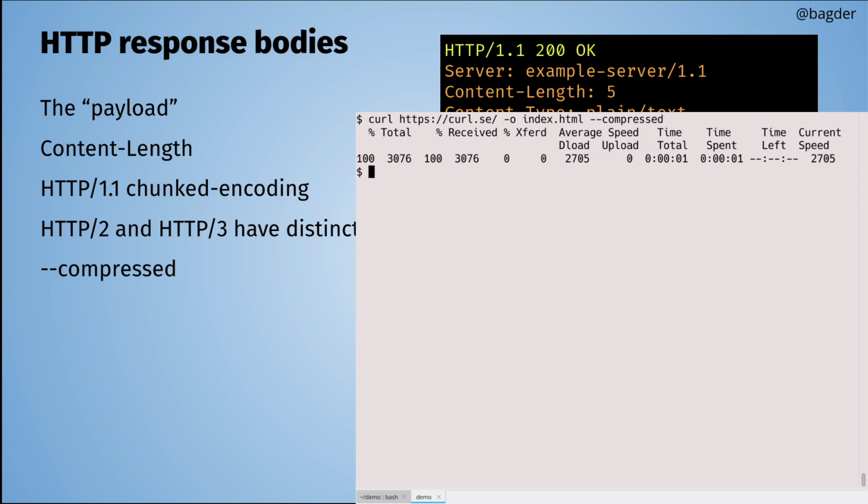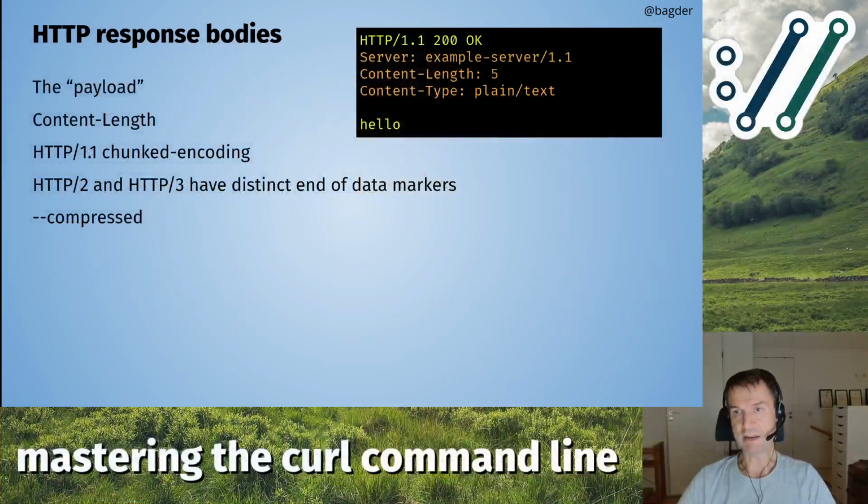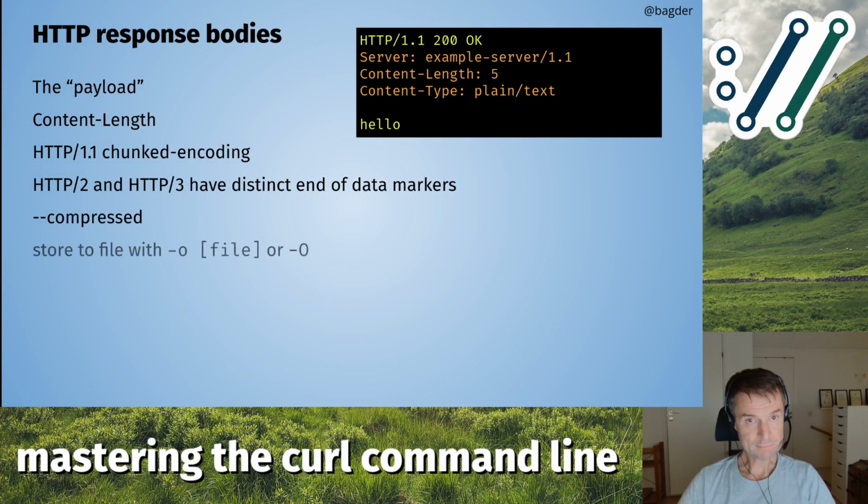So if I do like this, I ask for it compressed, and this time I got 3,000 bytes, and it's still 8,500 bytes when uncompressed. So we saved 5K from the transfer. Neat.